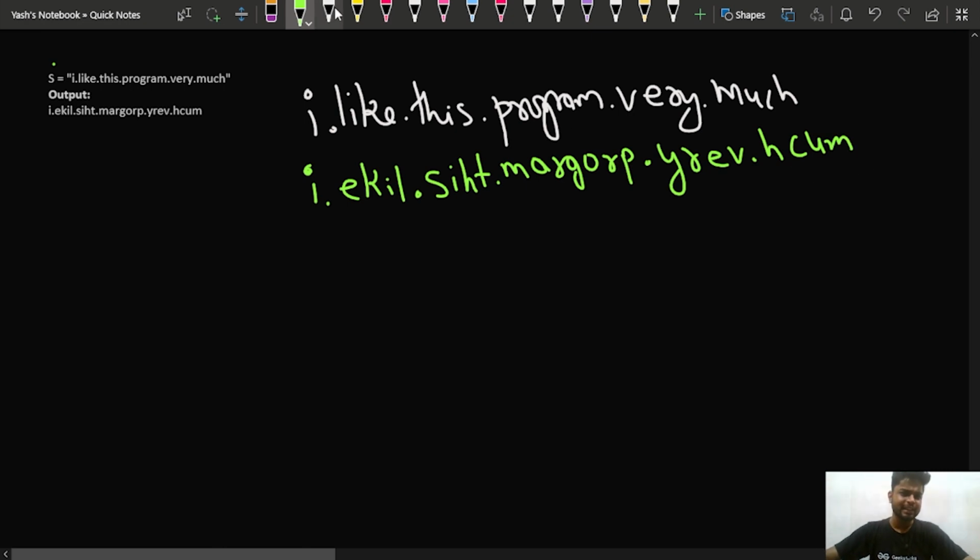So is there any data structure that we know that can help us to reverse? Yes, the data structure that we can use is stacks. Let's say I have a word like geeks.